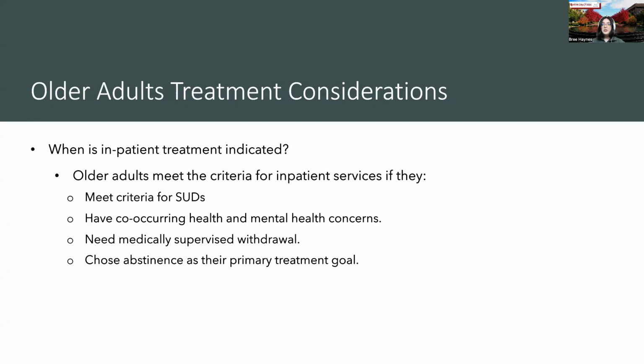Older adults are less likely to get referrals to specialized SUD treatment from healthcare providers than other groups are. And it's also important to think about what specialized treatment might look like, like inpatient or something like group therapy. For older adults, they are more likely to benefit from age-specific treatment with individuals who share age-specific commonalities. In some programs, research showed positive outcomes in 60% to 85% of older adults who participated in age-specific treatment programs. Part of the reason for that is that those programs have considerations for things like hearing aids and visual aids, and also they're able to talk with people about the phase of life that they're in, so they might share commonality in grief and their loss of friend groups, or how their families are changing and evolving as they get older, and things like that.